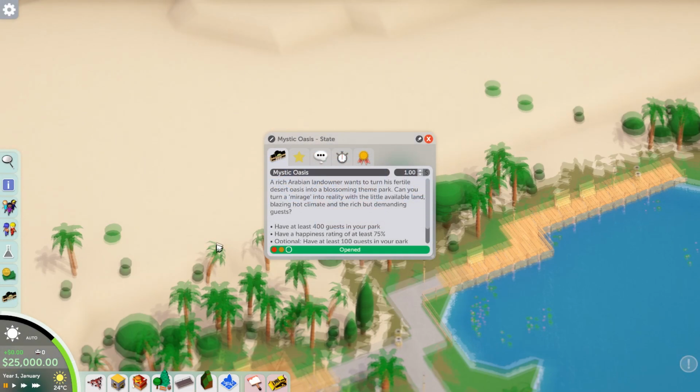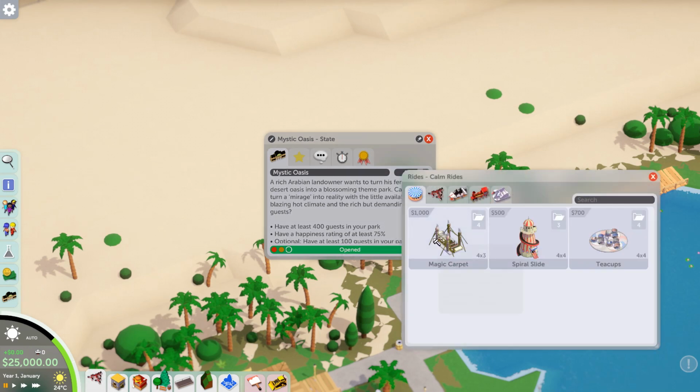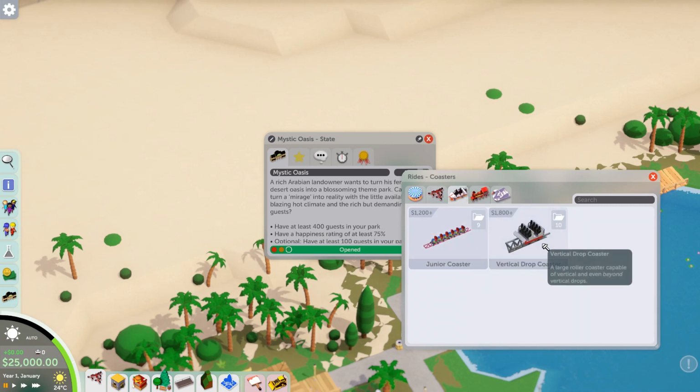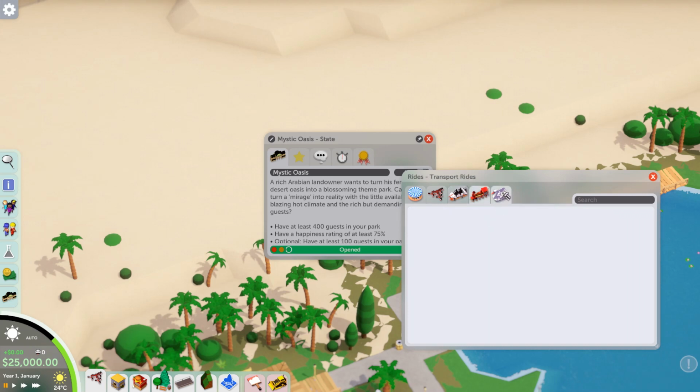So I think the best thing to do here would be to go straight on to pause. Have a quick look at what we've got. So the magic carpet, a spiral slide and a teacups. We've got a swinging ship, a wipeout, junior coaster, and a vertical drop coaster. That's like the Eurofighter, isn't it? No transport, and a couple of boat rides.